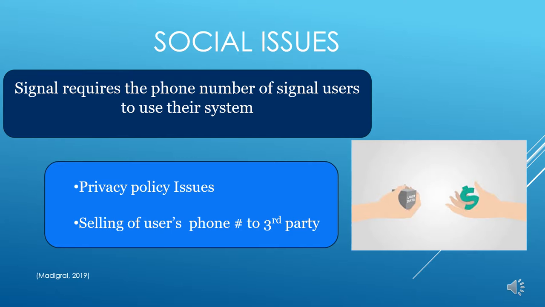As David stated, Signal requires a phone number to have an active account. Signal only stores phone numbers and date and timestamps on their servers to be as private as they possibly can. The fear, however, is that the phone numbers of users could be sold to third parties or somehow the Signal servers could be hacked, therefore compromising the privacy of its users.